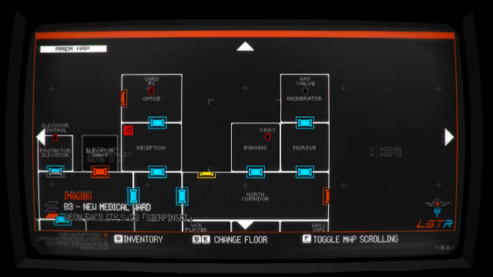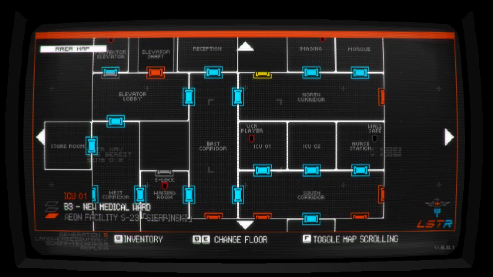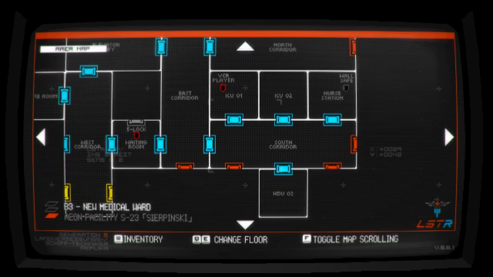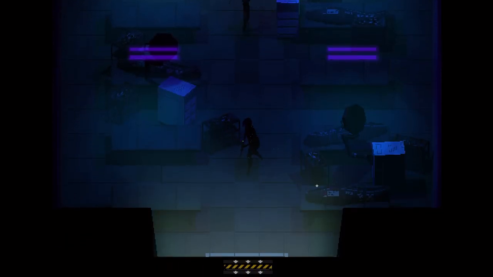Well, we got a key. So we can visit reception. There's one more door in the west corridor we haven't gone to yet. I suppose we do that. It's gotta run right through here. See ya.